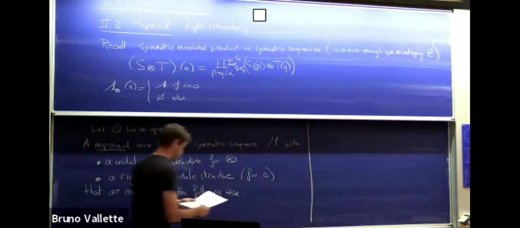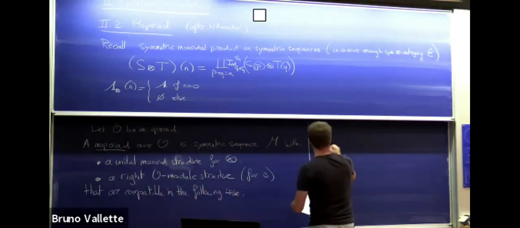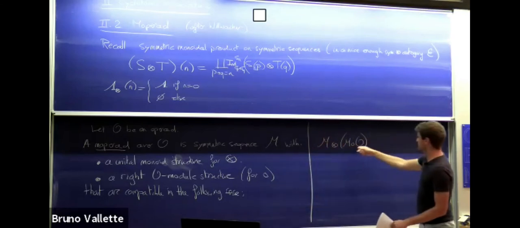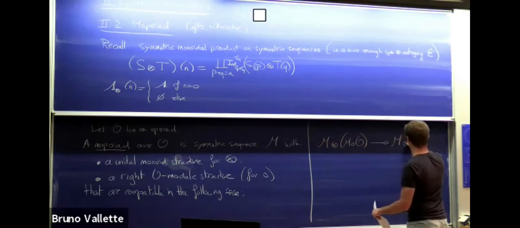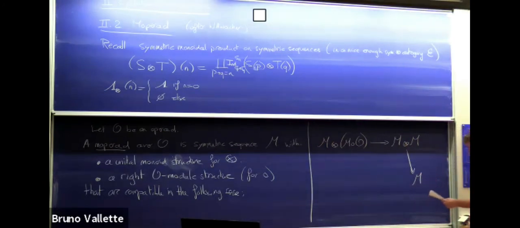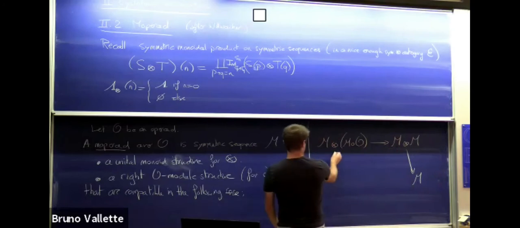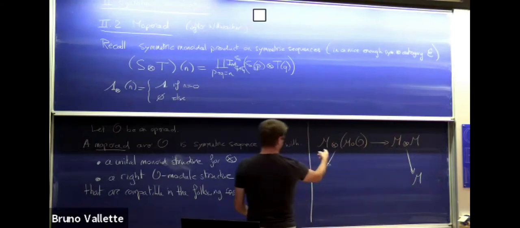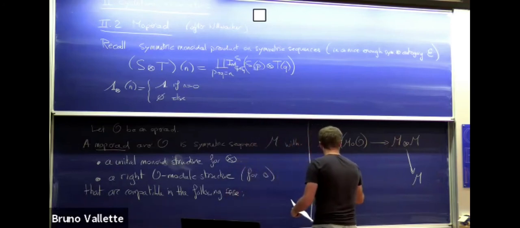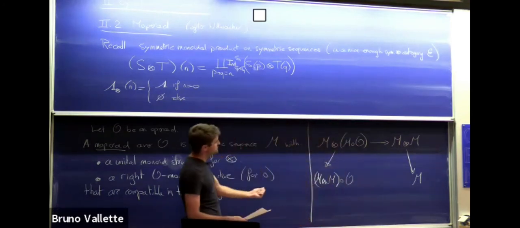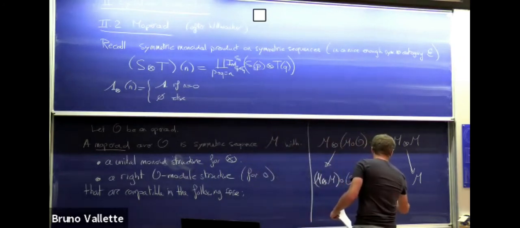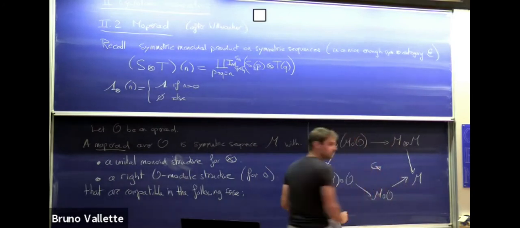I basically want a diagram to commute. So we have M. We can tensor it with M circle O. We can apply the right module structure on M, so we get to M tensor M. And then we can apply the monoid structure for the tensor product, so we go to M. Then one can check that there's a natural transformation from this tensor product with the circle product to M tensor M circle O. And there you can first apply the monoid structure and then the module structure. And we want this to commute.